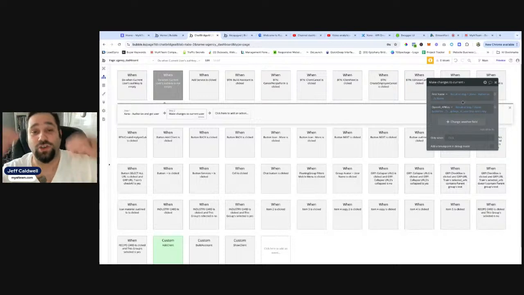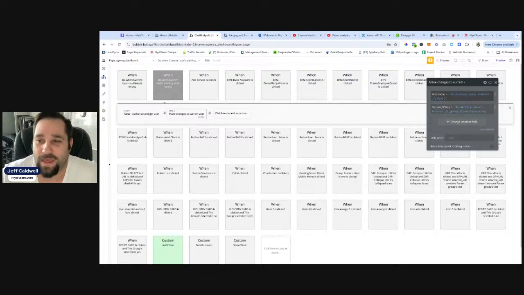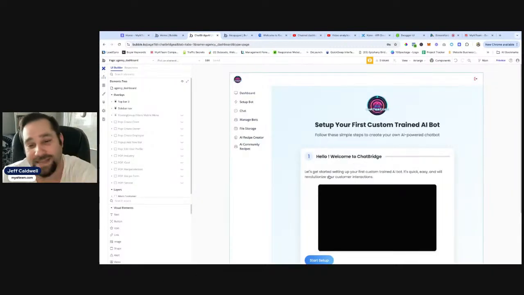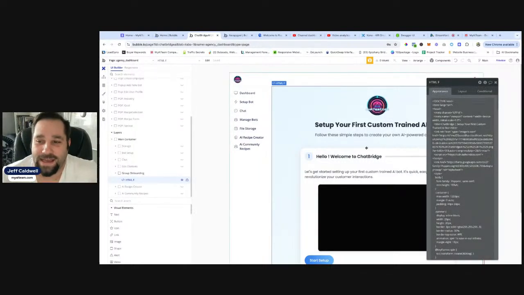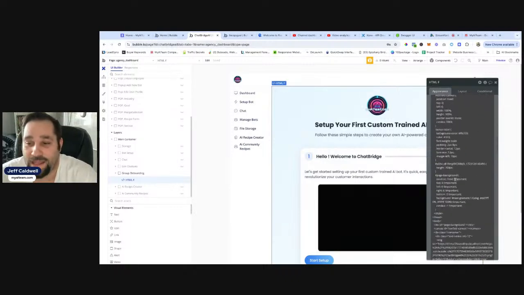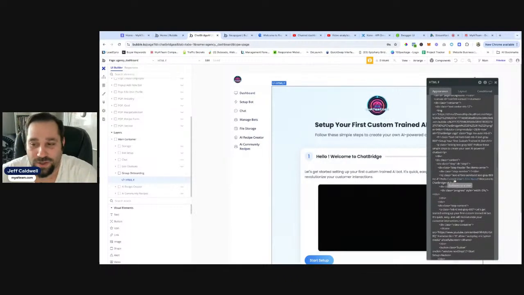We make the changes to the user because now we can make all the changes and save all the data that we need to that user. You can see I'm saving the first name, the API keys, all of that stuff right here inside that information. And so you can see we're pulling that information. And then on the front end, you could pass that information into the code and display it for your user. I'm actually using HTML, and then I'm passing that user data in that HTML. So you can see right here, current user first name, and then I pass that user information in from that current user that we just saved.